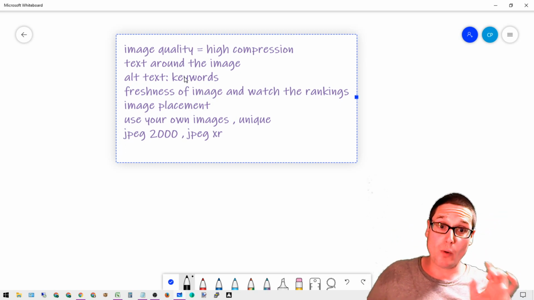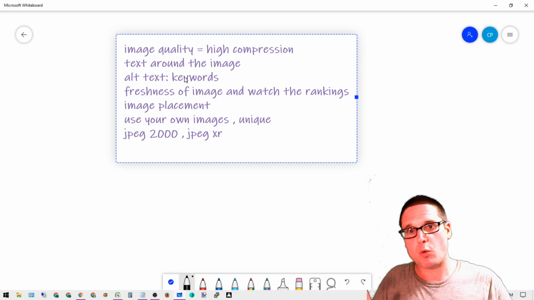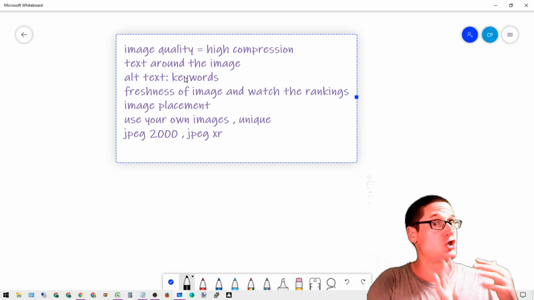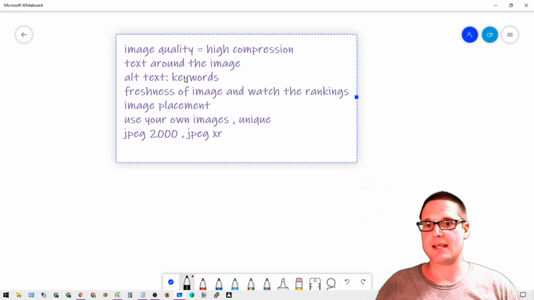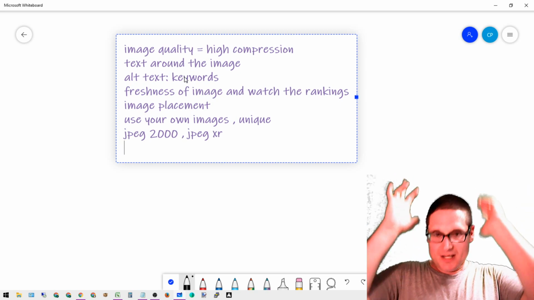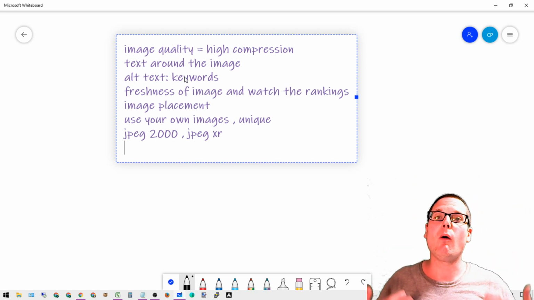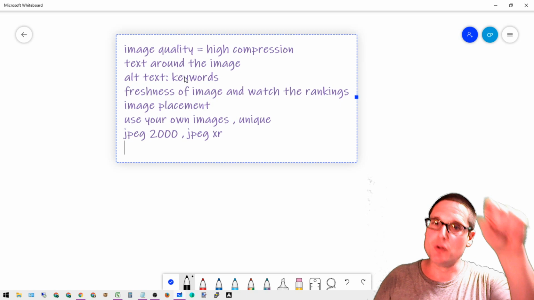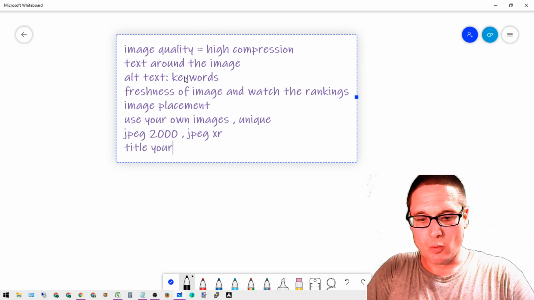Now, the title is going to allow more clicks. I feel that there's a correlation between CTR and clicks on images, just like there is with organic rankings, but it's something that I'm testing. So I just want to note, titling your images is definitely going to allow, at least on page, a few more clicks. All right, so title your images.